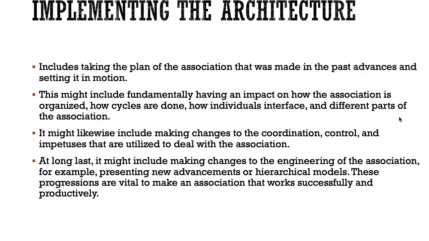And finally, implementing the architecture includes taking the design of the organization that was made in the previous steps and setting it in motion. This might include fundamentally changing how the organization is structured, how processes are done, and how people interact in different parts of the organization. It might also include making changes to the coordination, control, and incentives that are used to manage the organization.